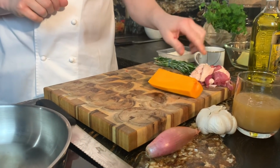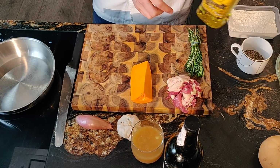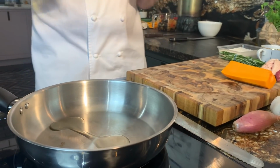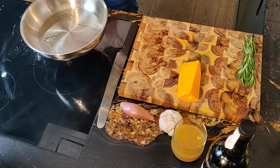So I've got my trimmings from the duck, trimmings from my squash, butter, garlic, shallot, and rosemary. So first thing I'm going to do, a little bit of oil in the pan, and I'm going to roast off that trimming I've got from the duck.